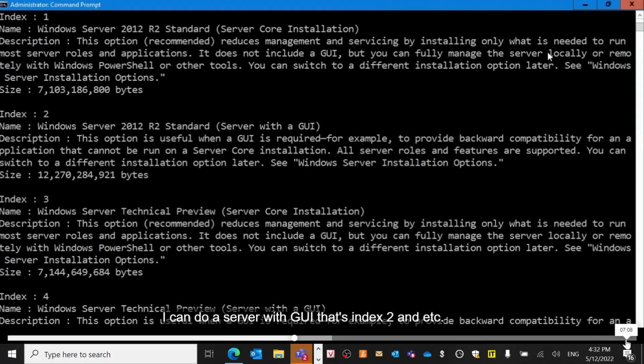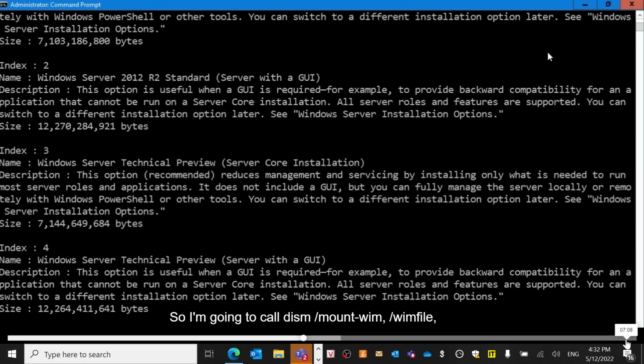I can do a server with GUI, that's index 2, etc. So I'm going to call dism mount WIM file, and then I'm going to specify the full path to it there with the index number, and I'm going to set a mount directory.